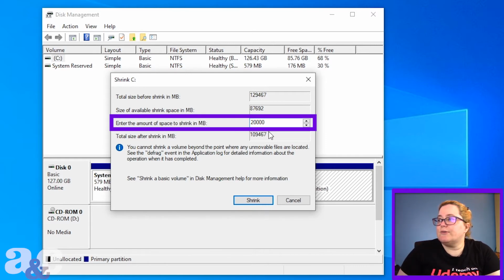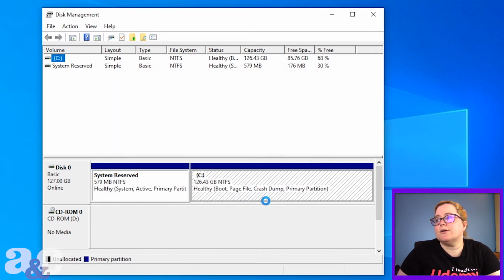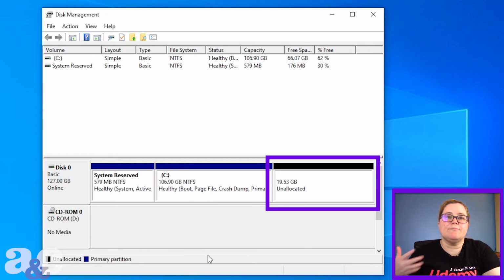I left 1 terabyte for operating system and 1 terabyte for files. So here you have 20,000. Here you have how much the C disk is going to keep. So I'm going to click on shrink. And now you'll see that this is going to separate this block here in two. Again, it's going to depend on the size of your hard drive. This may take a little while, okay? Mine went fast because that was a small hard drive and it did that on purpose, okay?